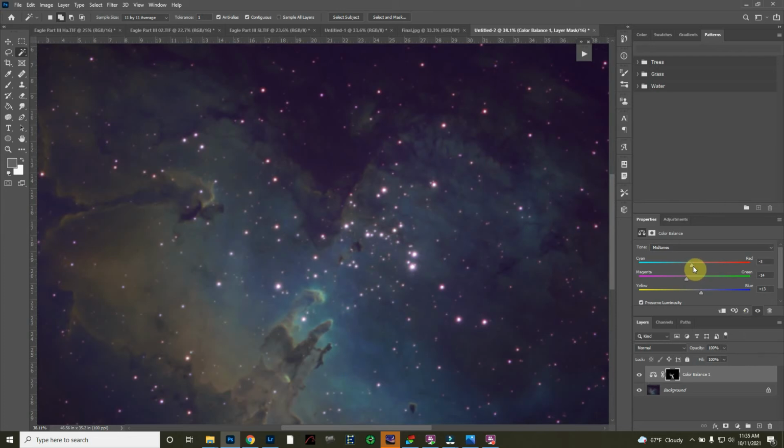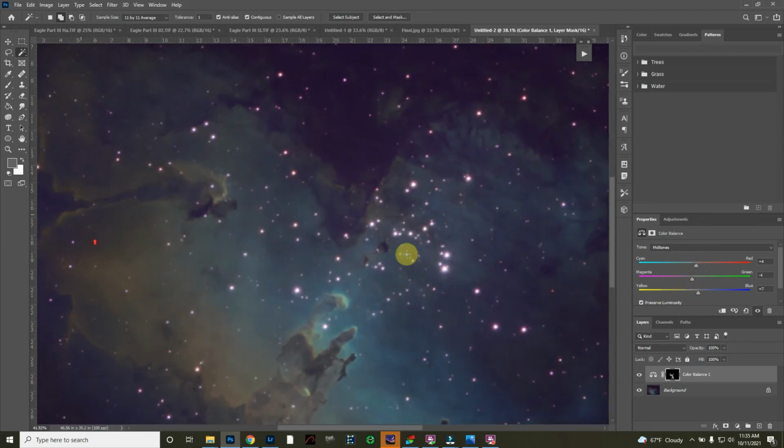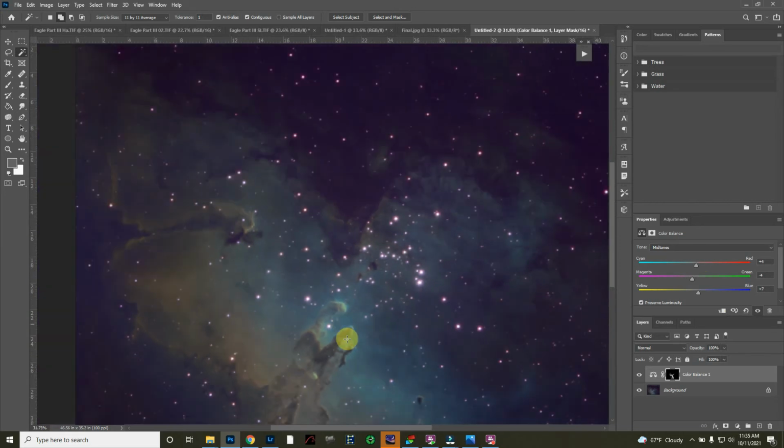Again, we're adjusting a little bit at a time. You want to get away from that purpley look. So we've got a little too much blue in there, and then maybe a little too much red too. So just play around with it. Anyway, I'm going to leave it there. I think that's almost pretty close to where I was. There's a little green. If I hold it down, you can see it was pretty green. I just increased it slightly. So we're getting closer there.